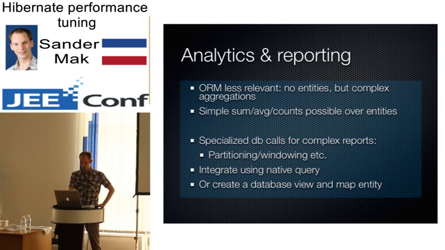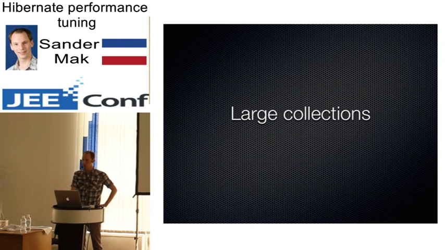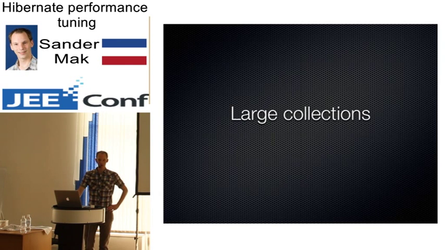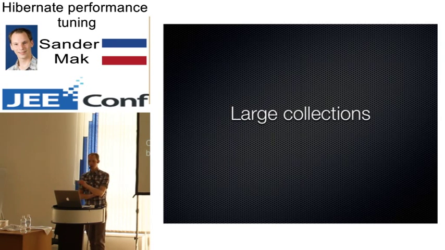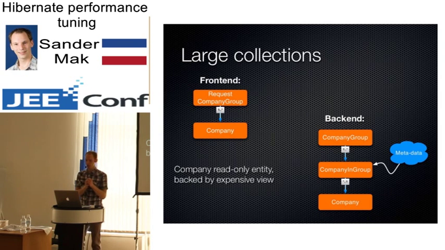So, large collections and Hibernate are not really good friends. I'm not sure if you found it out already, but if you're persisting collections with thousands of items, then things tend to get slow as well. And I had an application where we had this model. We had a front-end application where you could request a certain company group, which consisted of companies that you selected. And in the end, it will result in a company group in a backend application as well, which has a slightly different model because we had a linking entity between the company group and the company to add some metadata.